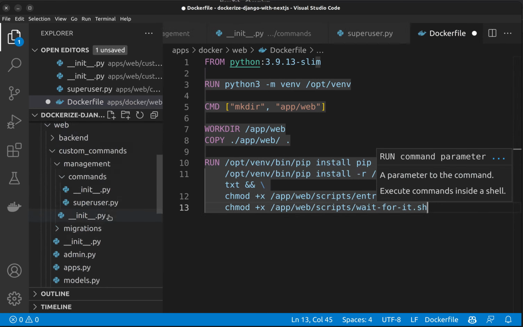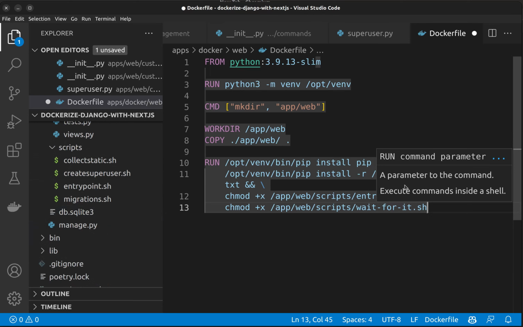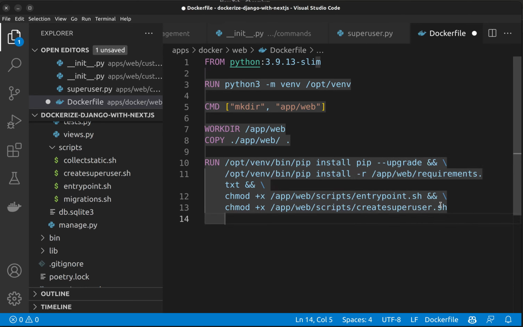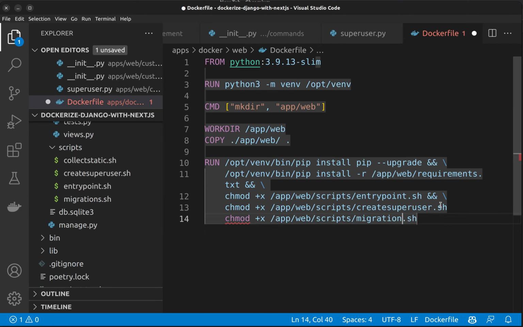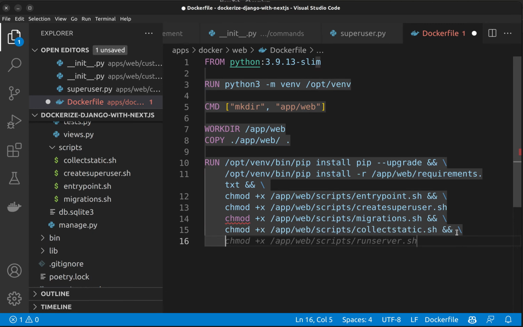Whatever scripts we created here, so first one will be, instead of entrypoint, collect static, and now create superuser.sh, and now chmod +x migrations.sh, and now instead of runserver, it will be collectstatic.sh.